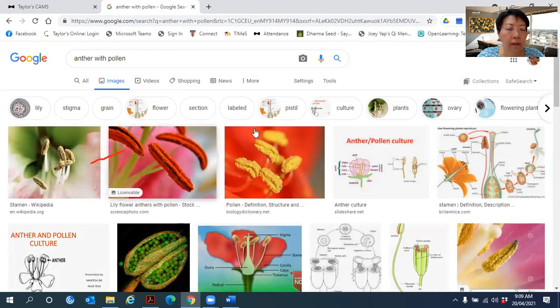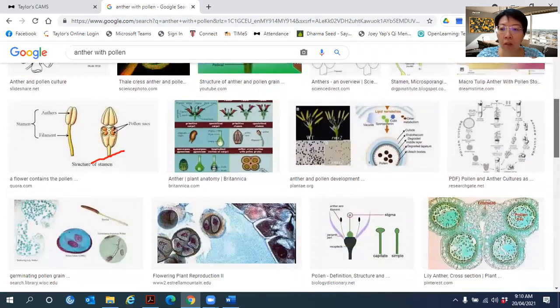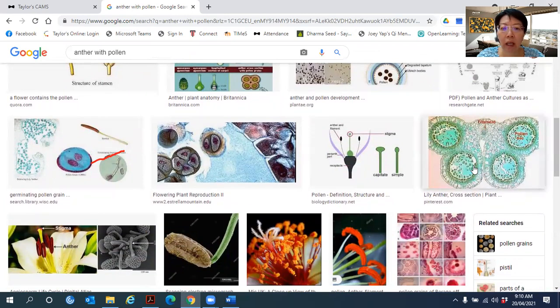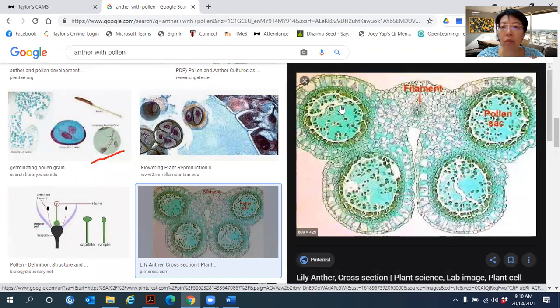So this is the anther, see the anther of the flower, the male reproductive organ of the plant. Okay, so when the anther is mature, it will dry off and it will split to release the pollen that has been produced within the pollen sac of the anther. So this one is showing you that you can see a lot of pollen on the surface of the anther because the anther already split open. Originally when it is not mature yet, this is how the anther looks like with 4 pollen sacs, and the pollen is not released unless and until the anther is mature enough, it will dry off at this line here. So it will split open and then the pollen is able to be released.